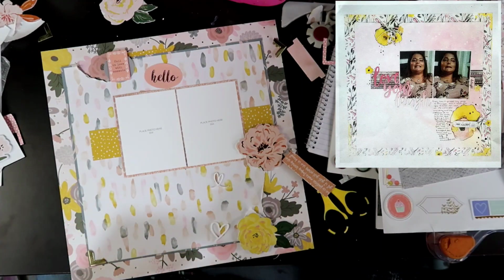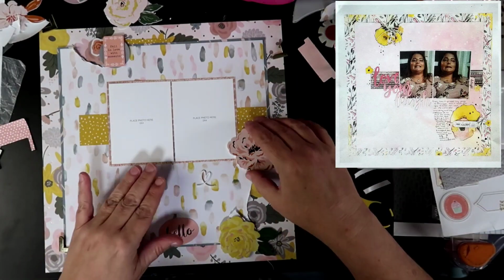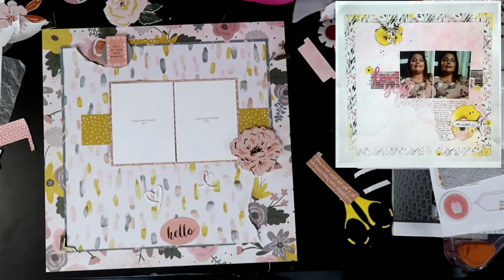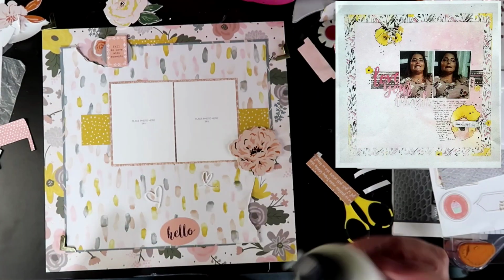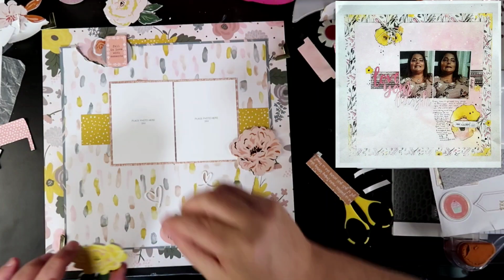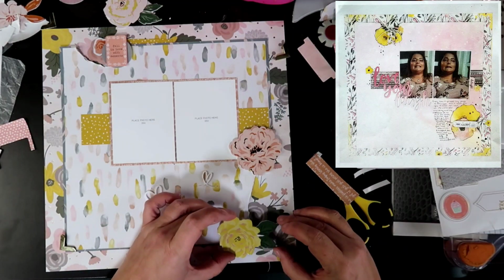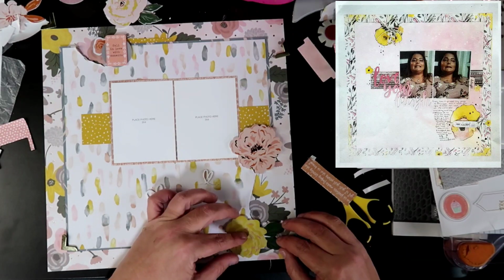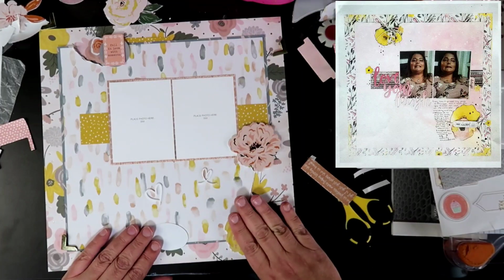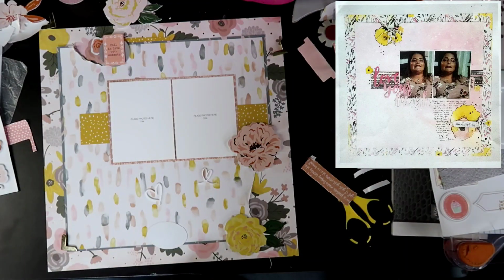We're going to end up taking this smaller foam one and tucking it under there. I will use that yellow one down at the bottom to cover up that corner. So we will only have like 3 photo corners on this layout. Yeah, it's going to go about like that. Hello will end up down there where I just tried it out.